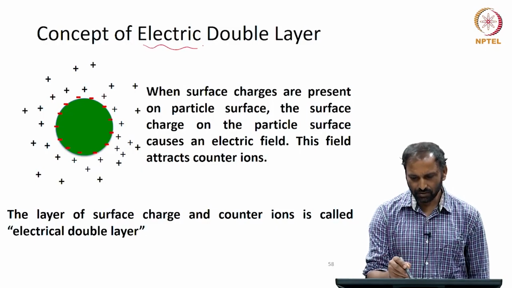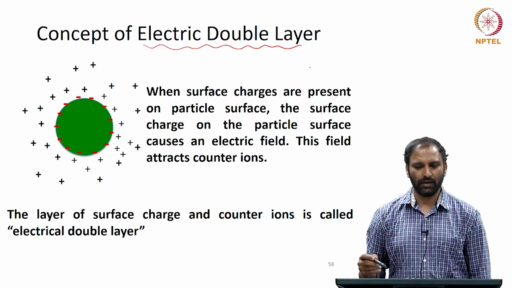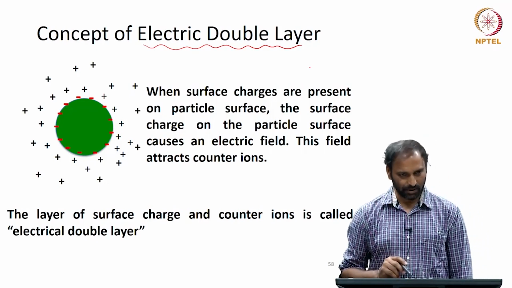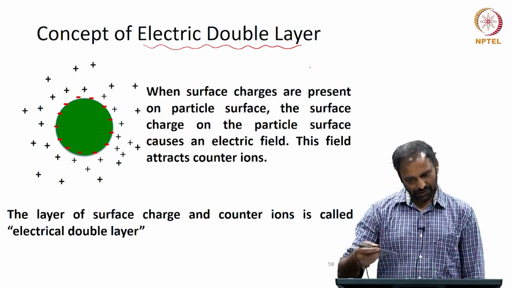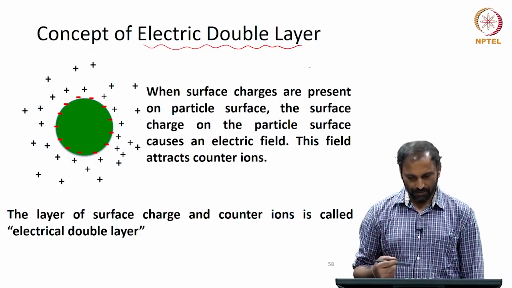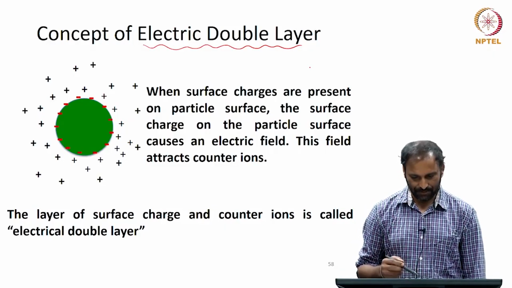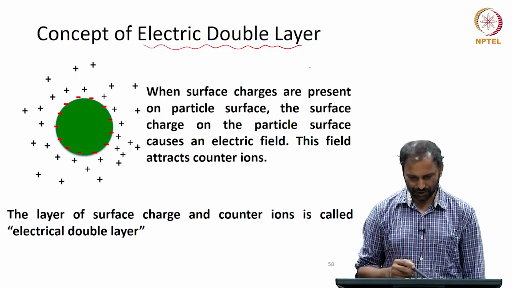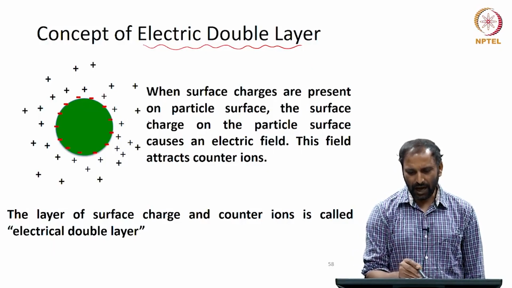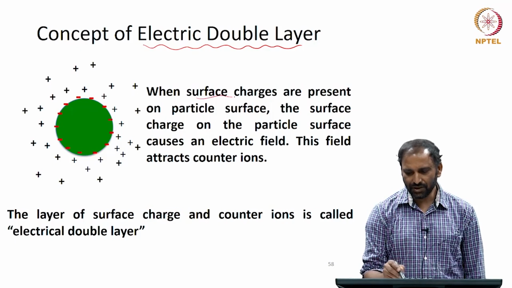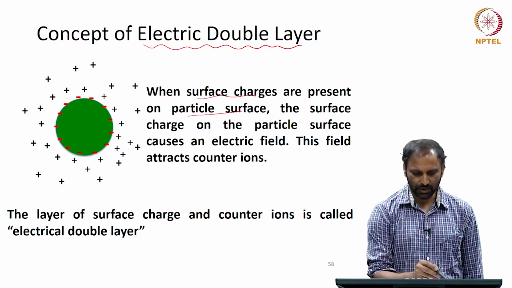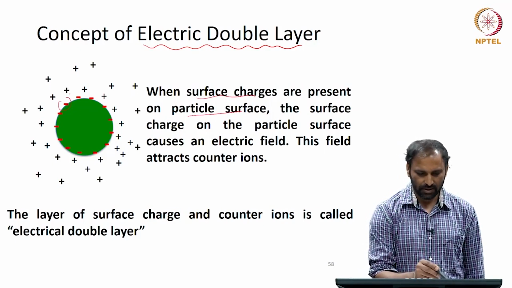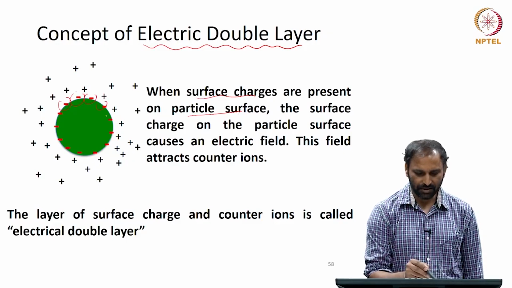Briefly I want to mention the electrical double layer. What is the electrical double layer? This is going to be important because we are going to talk about this for several lectures in the next few weeks or so. Okay. So, whenever you have charges on a particle surface, that is what is depicted here, right. These are charges on the particle surface.